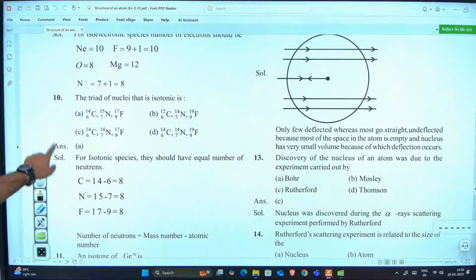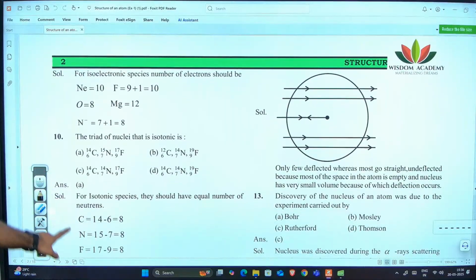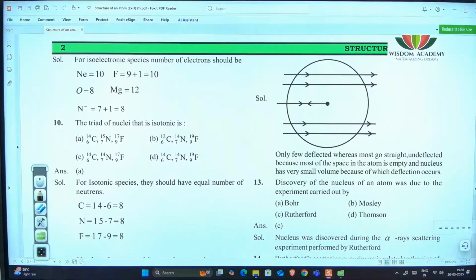Copy down this question, 10th question. Copy all the questions we saw. You can copy the solution also if needed or do it by yourself. And also answer your attendance please. Sir, can you show the voting booth picture? Wait then, I'll show it again later. Now copy down 10th question.